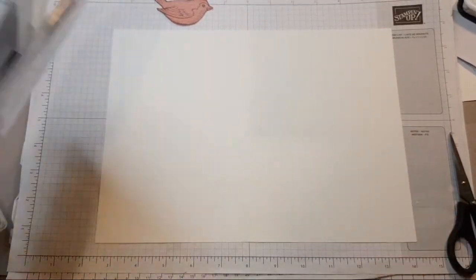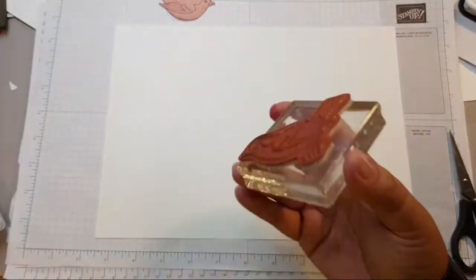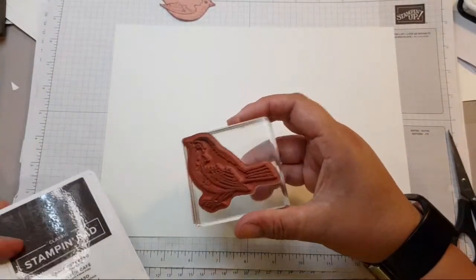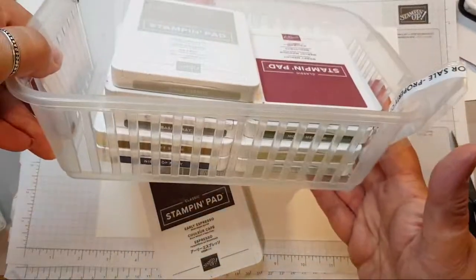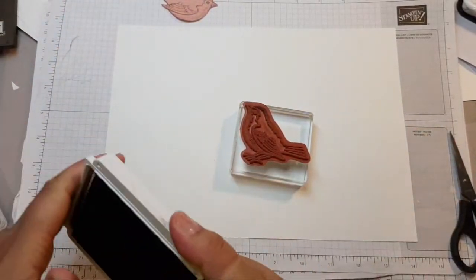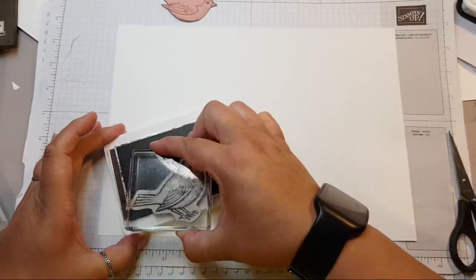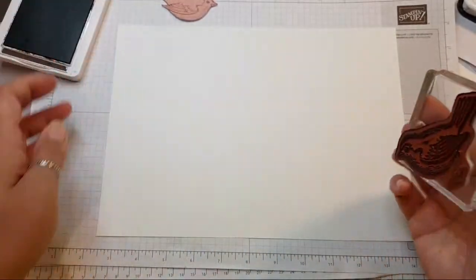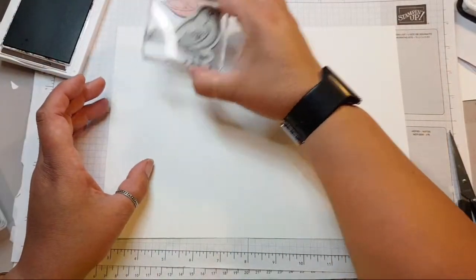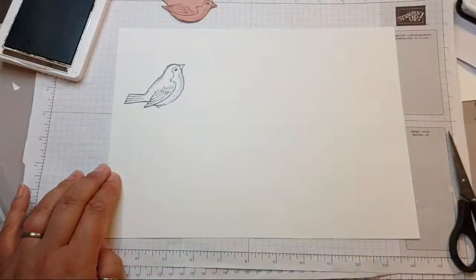Hello Ellie — I'm on the big screen! It's great watching on the big screen because it looks so much bigger and brighter. Coming in, I've got my set of regal colours here — a good go-to for a nice regal design. Inking up my Robin in Early Espresso, I think it's a good colour for Mr Robin. I'm going to have him sitting upright.